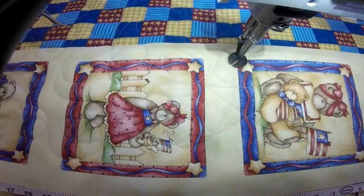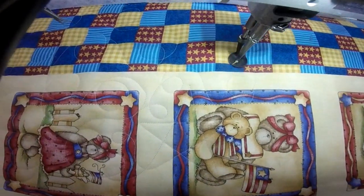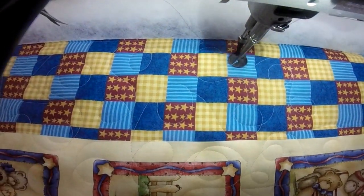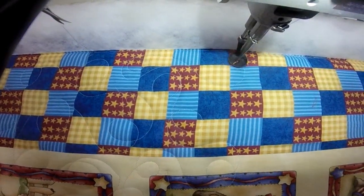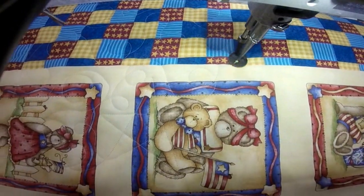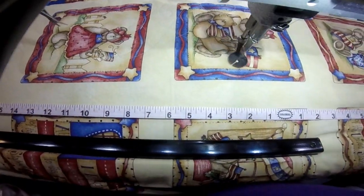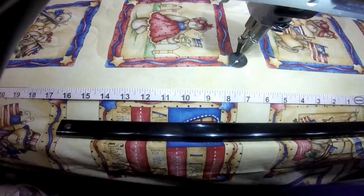I just finished stitching one of the stars, and then the loops are very basic, so I'll go a little bit with the loops. I will also skip portions of this video. I am actually going to show you more of the stars that I'm quilting. I did a lot of loops here, so I'm going to splice it in just a second so I can show you a star.